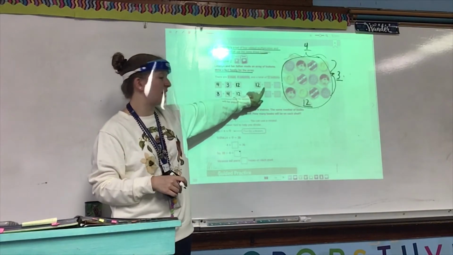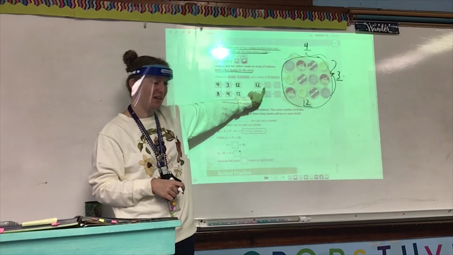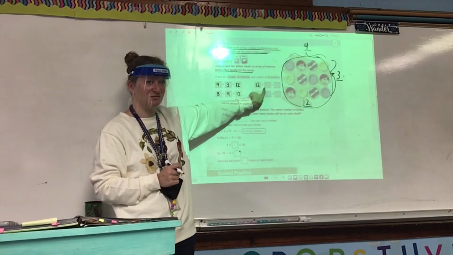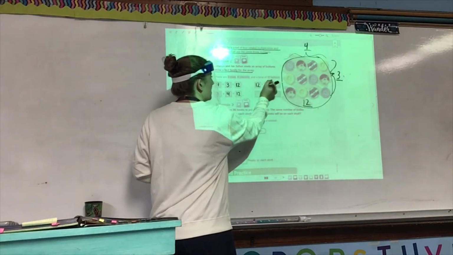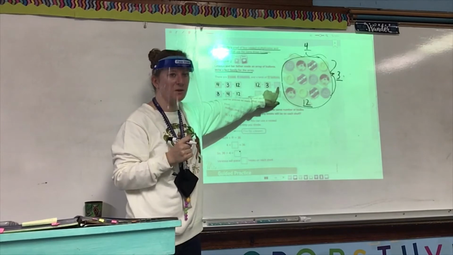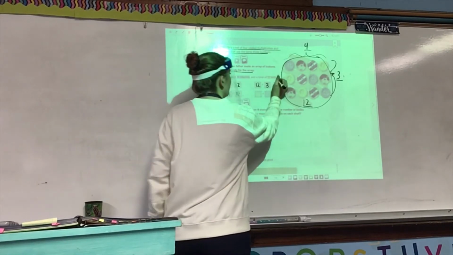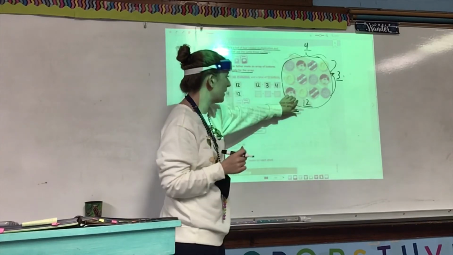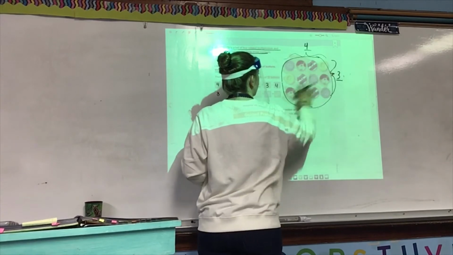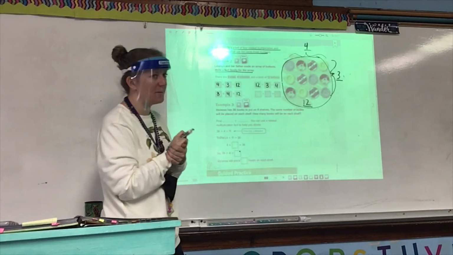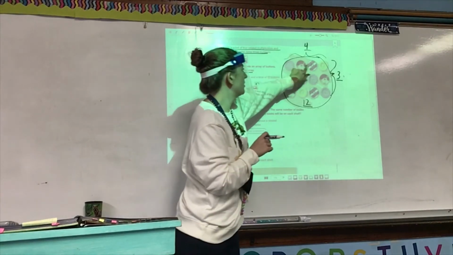Now, do I want to divide it by the number of rows or the number of columns? Or does it matter? It doesn't matter. So which one would you like to do? Rows. How many rows are there? 3. And my answer, would it be the number of rows or the number of columns? Number of columns. How many columns are there? 4. So if I take my 12 buttons and I break them into groups of 3, 1, 2, 3, how many buttons are in each group? 4. 1, 2, 3, 4.